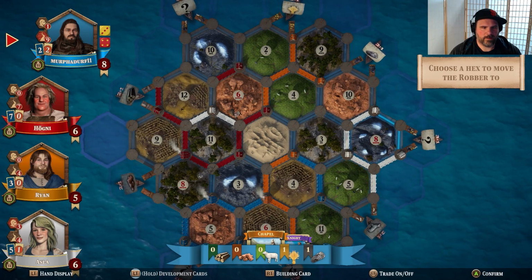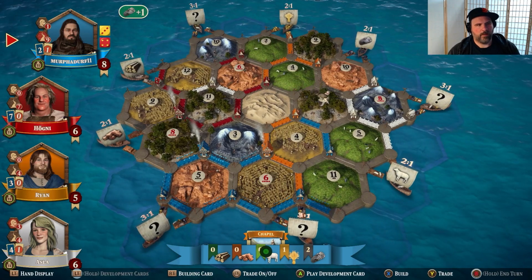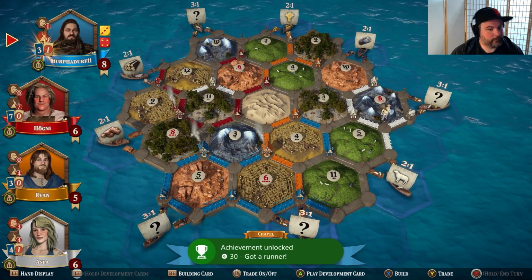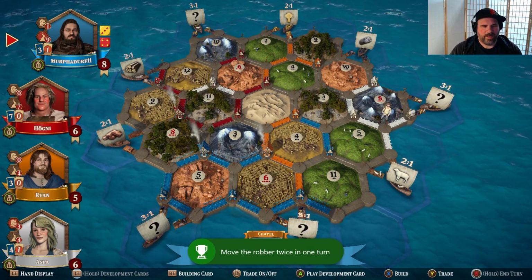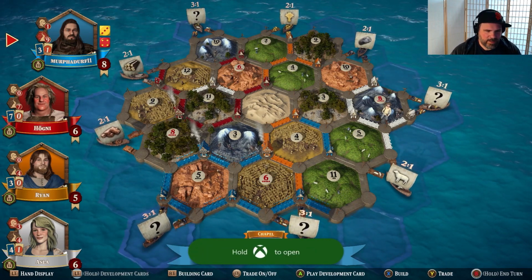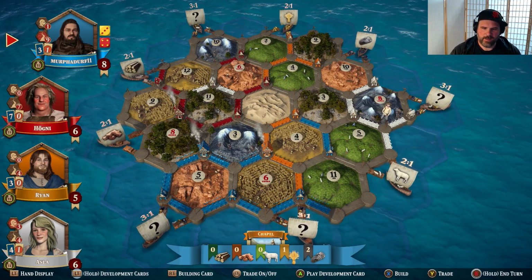Over here. Steal Masla again, sorry. Get another ore. Alright. Got that move a robber twice in a turn achievement. Let's go! Alright, let's just leave it right there.